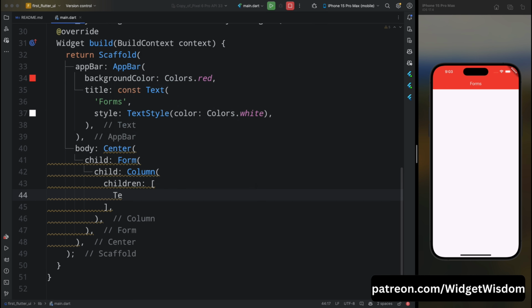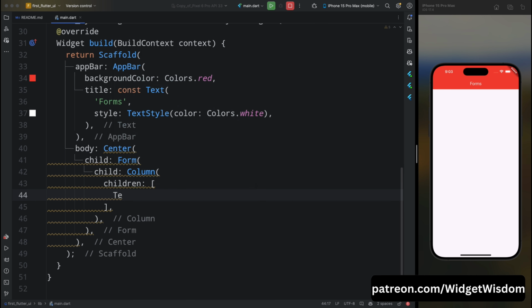Now if you save the code and run the application, then you can see on the screen we are seeing a text field with the elevated button. So this is how you can implement a form in Flutter. This was the very basic implementation of forms in Flutter. In this code we have a basic form with one input field for a name and a submit button. We have added a simple text form field for user input and an elevated button for form submission. Notice how we have wrapped everything inside a form widget. Now let's move to the second part.